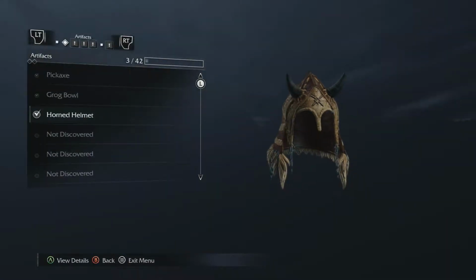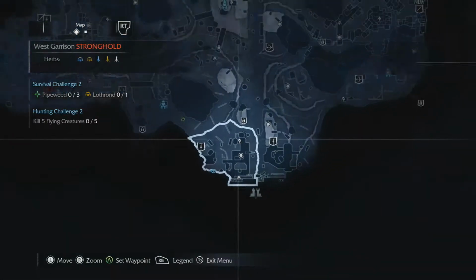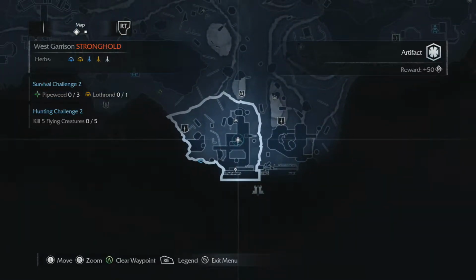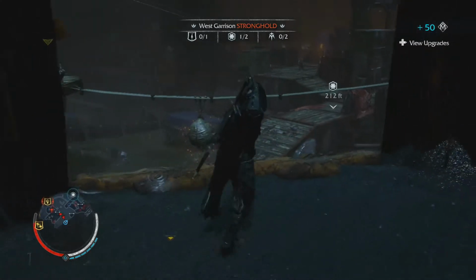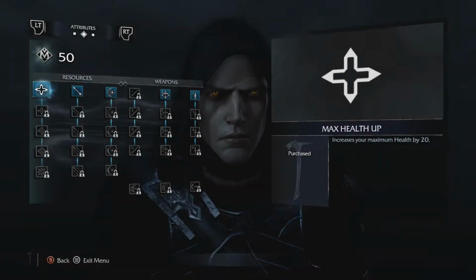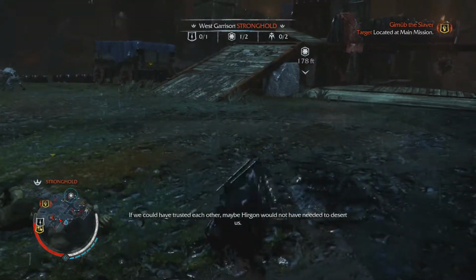So yeah, a lot of that one probably would make sense if I had gone on with the story first. But I like to be powerful and have all the upgrades before I actually take on story missions. It's not that I need to, it's just that I kind of like to. And why the hell does it tell me I have an upgrade?